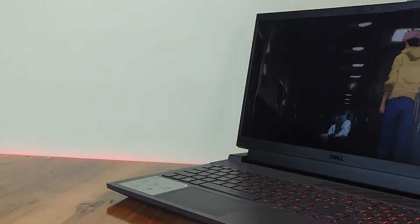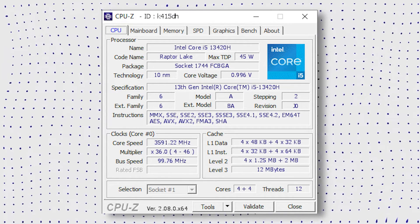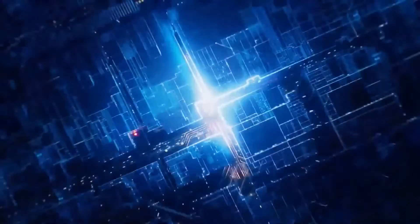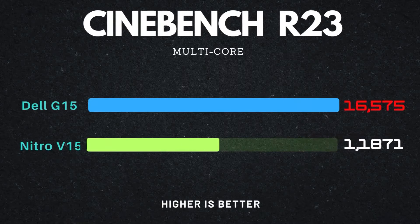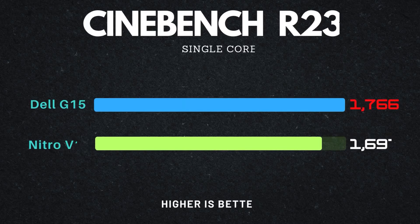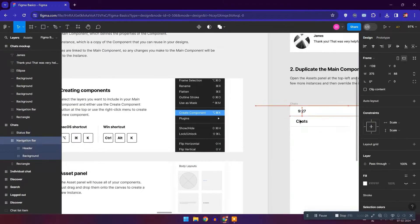Under the hood, the CPU matters most besides the GPU. The Dell G15 comes with an Intel Core i5-13450HX while the Nitro 5 comes with the i5-13420H. Despite looking similar, there are quite a few differences between these CPUs. In Cinebench R23, the i5-13450HX is around 5% faster in multi-core scores and 3% faster in single-core scores, meaning editing software like Photoshop, Figma, Illustrator, and Animate will perform better on the i5-13450HX, though code compilation performance is about the same.